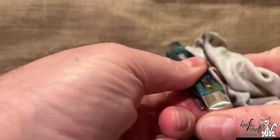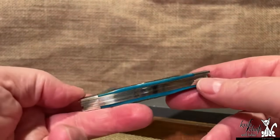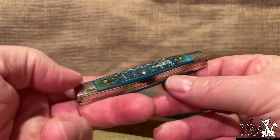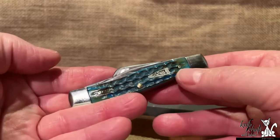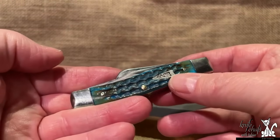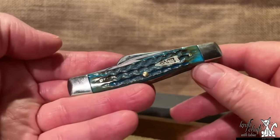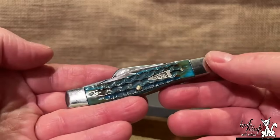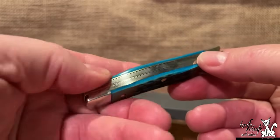One of the things I noticed in the video after I did it, because I started to shoot the video, screwed up, and then I reshot the video. And when I reshot the video, I left out one of the issues that I had with this knife. So I wanted to bring that to your attention now, because since shooting that video, I watched the video that Rasputin's Castle did on the Sea Dragon Stockman, and also the one from Tired Tiger Baxter's Blade. And they both had differing views on this knife. Though, in my opinion, both knives looked about the same as what I have here.